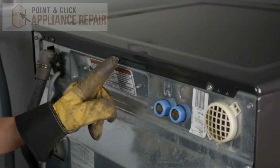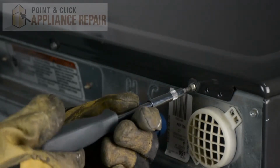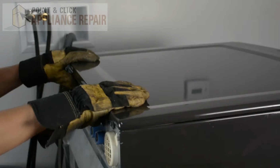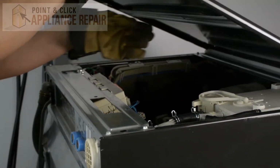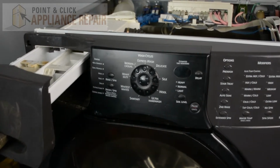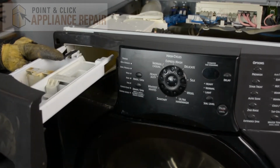Now we have to remove the 3 screws holding the top piece on, and to do that we're going to use a VT20 star bit. And now that the screws are off, we can pull the top back, and then it should lift right off. Now what we have to do is take out the detergent dispenser, and we're going to push down on this tab back here and pull that out all the way.